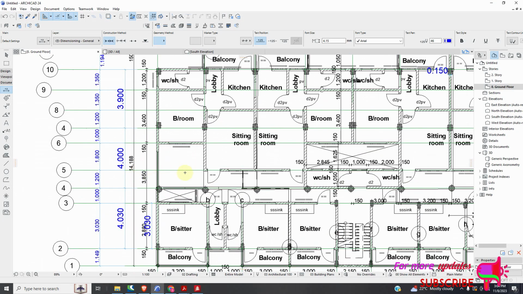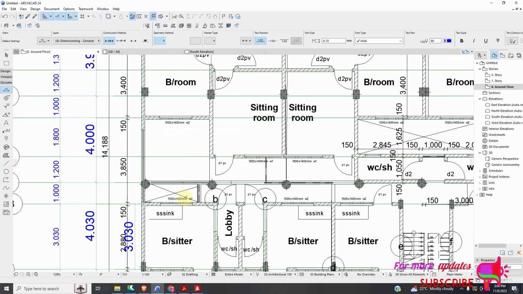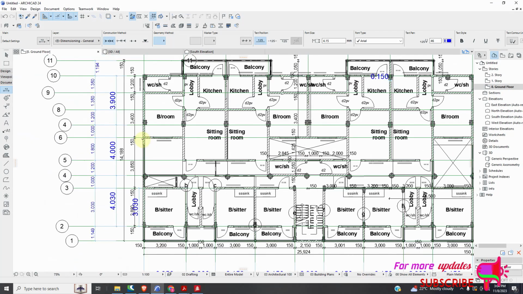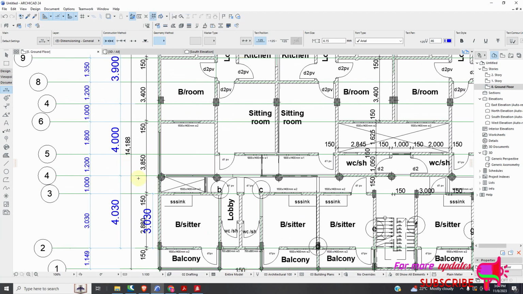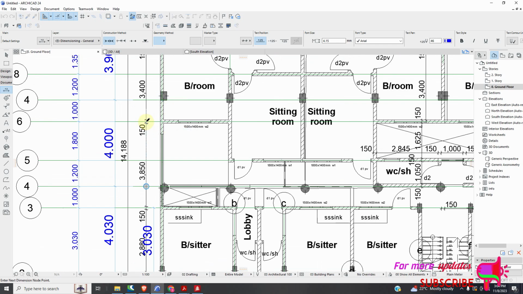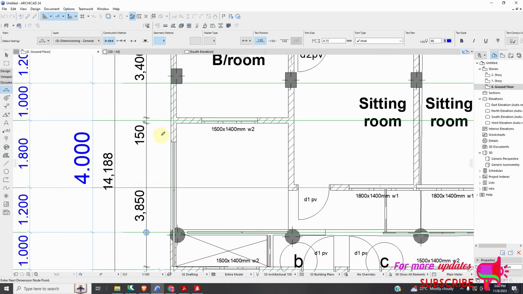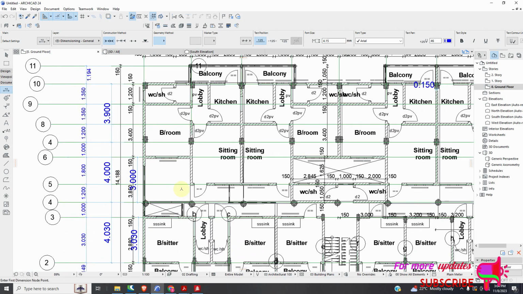We have these other beams here, a distance of 3 meters.